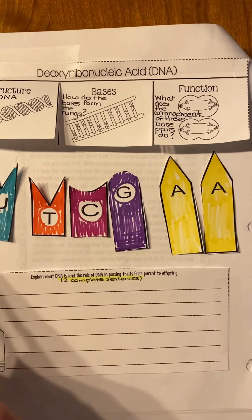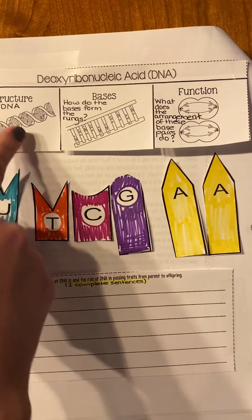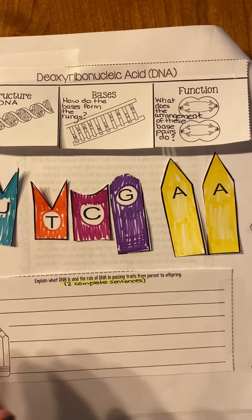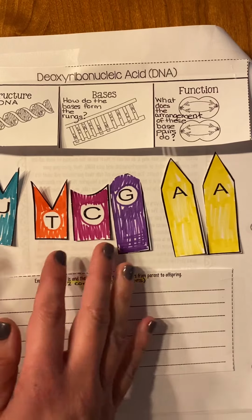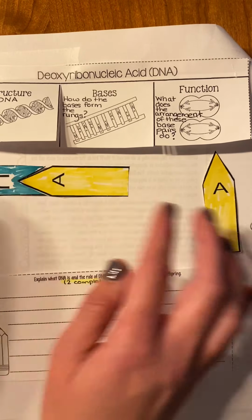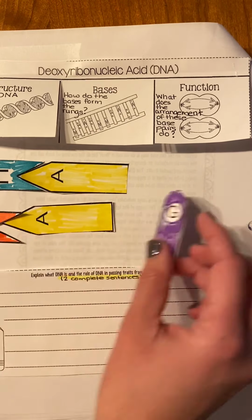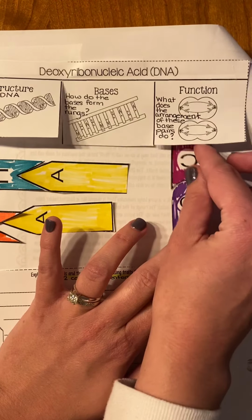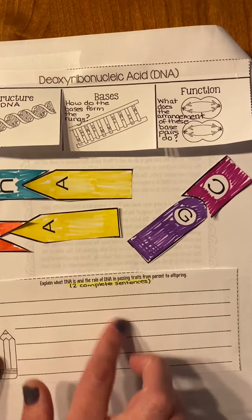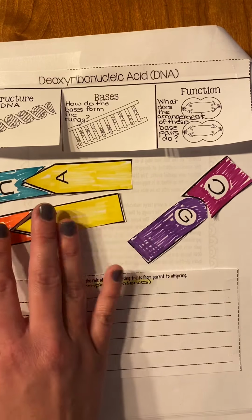It is important, and it's easier if you have them colored, because as we start making the DNA helixes, it helps you better understand it. Once they're colored, all you're going to do is match up the 2 strands to help you figure out what you're doing. For example, I'm going to match up an A and a U, and I might match up the A and the T, and I would match up the C and the G. These can be any place that you want them on the page, as long as I can read your answers so that I can grade those.